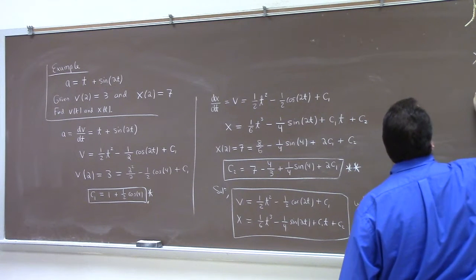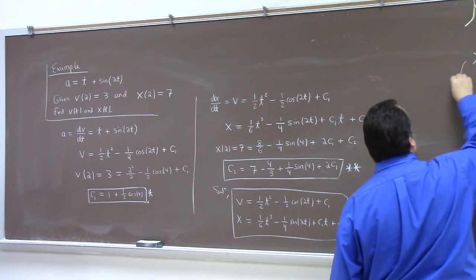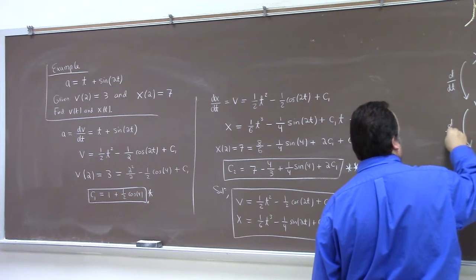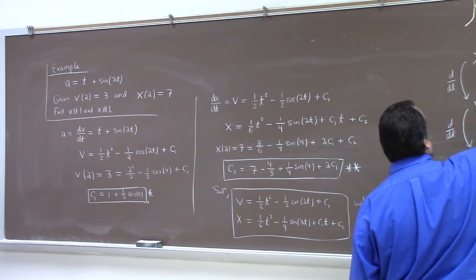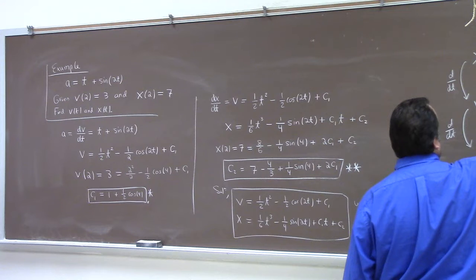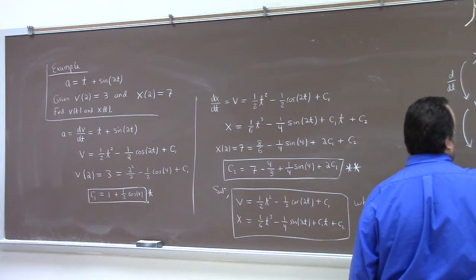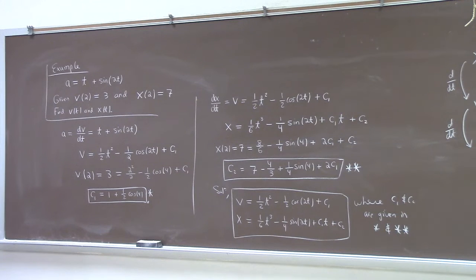So a helpful mnemonic is something like this. Here's position, here's velocity, here's acceleration. To get from here to here, we differentiate. To get from here to here, we differentiate. To get from here to here, we have to integrate. To get from here to here, we integrate. And plus, initial condition. You need an initial condition to settle the integration constant. If you just integrate, then you're ambiguous up to the C1 and C2 kind of terms.